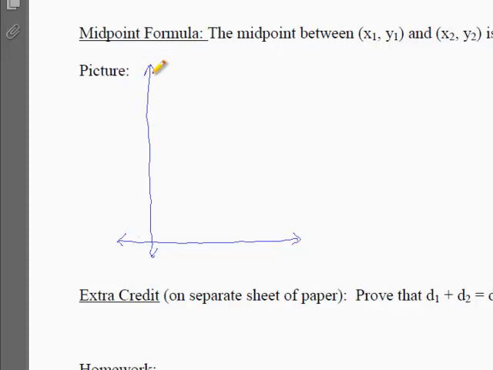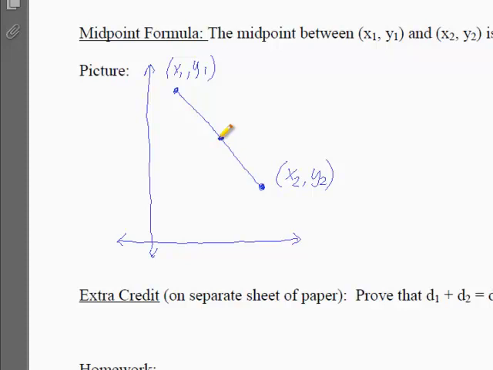But take a look. I'm going to give you 1 point. Let's put it here. I'm going to call this x1, y1. And I'm going to put another point down here, which I'm going to call x2, y2. It doesn't necessarily matter the points. I'm just trying to make a point as to what the midpoint is. And basically, if I look at the distance between these two, the midpoint should occur halfway through.